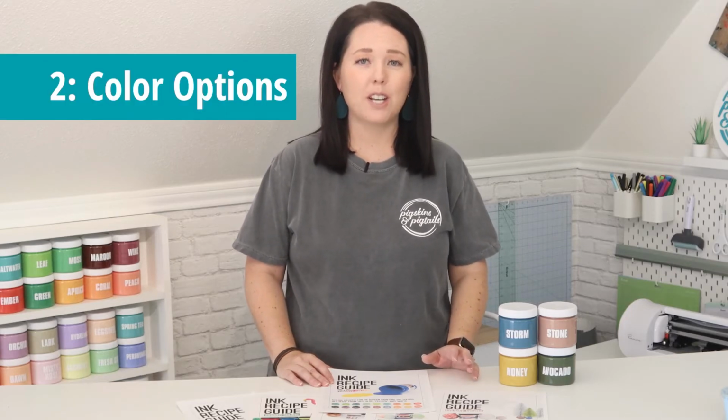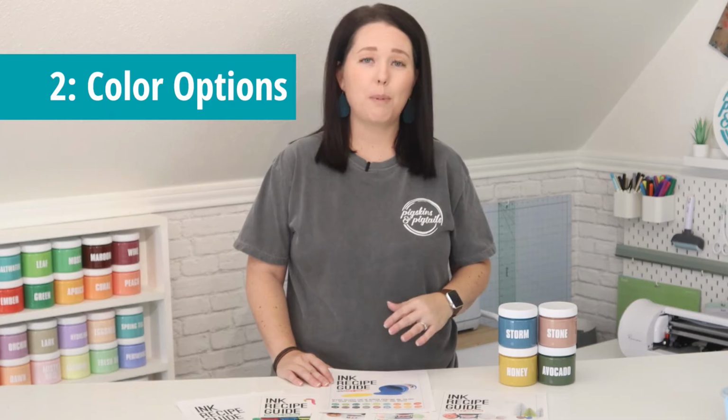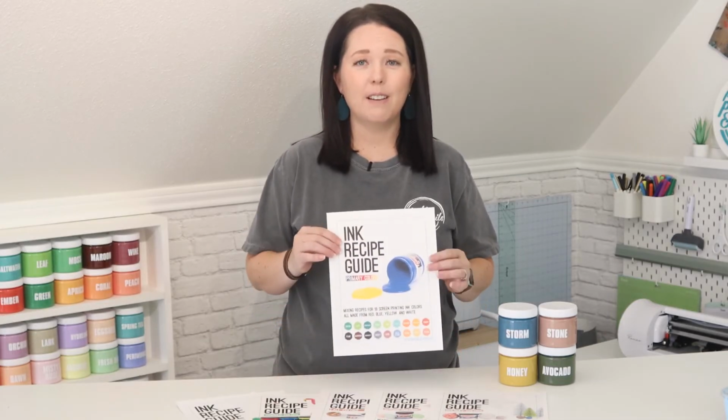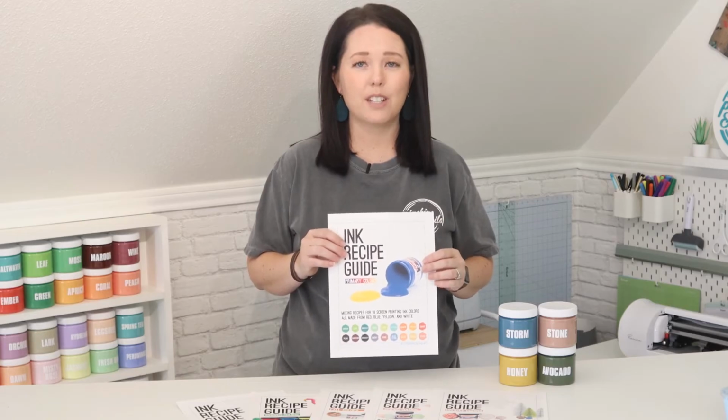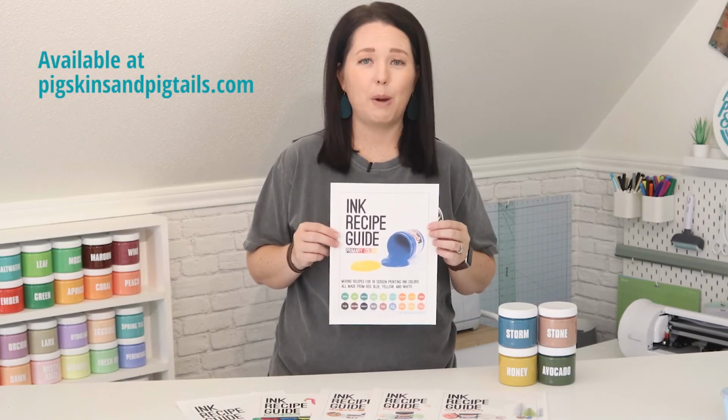Screen printing allows for precise color matching because you can mix your inks together. This means your color possibilities are endless. I even have some ink recipe guides to help you get started making custom colors. These are available as a download on my website.